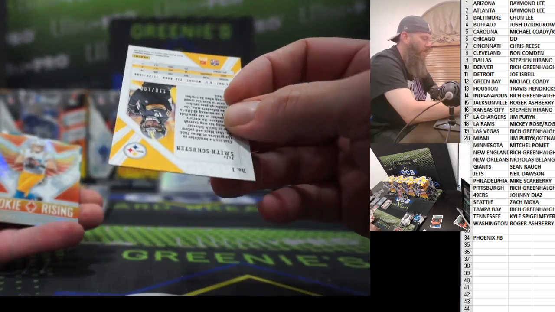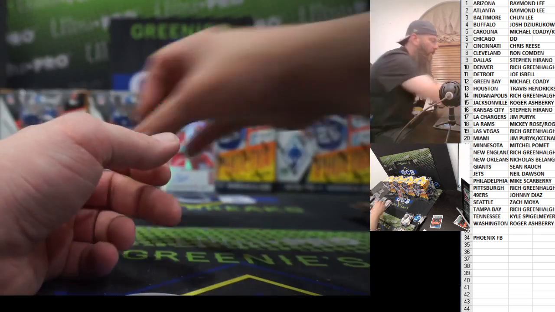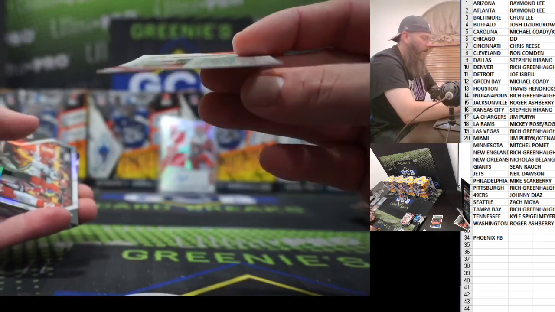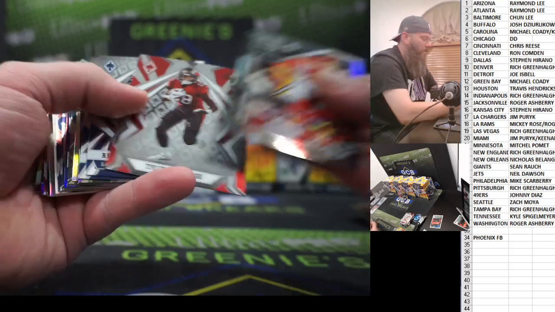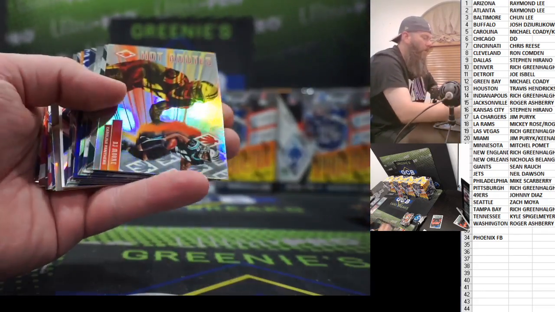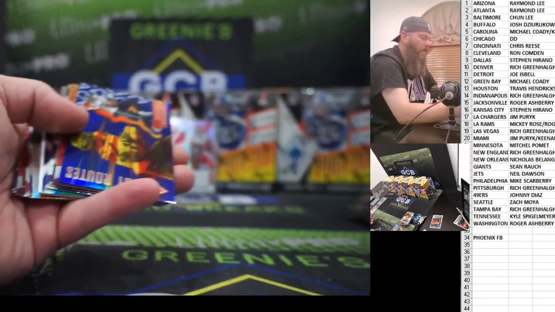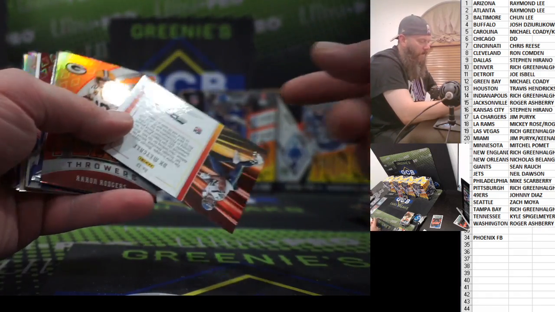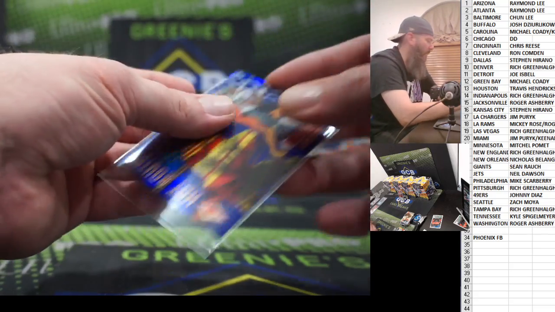Juju Smith-Schuster to 199. Justin Herbert's rookie rising, not numbered. And LaVisca Chenault. Baker Mayfield. Is that out of 75? Cleveland. Henry Ruggs, nice looking card to 149. CeeDee Lamb. DK Metcalf. That one's out of 35. Seattle's on the board. DK Metcalf, Hot Routes Blue to 35.